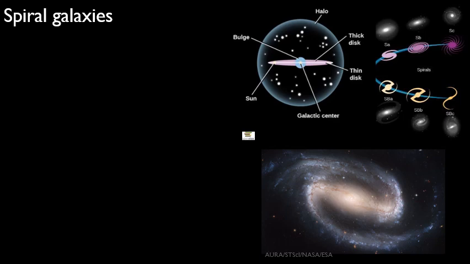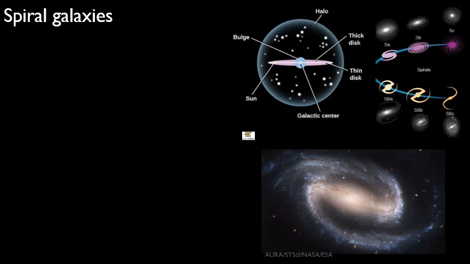So let's just briefly talk about the structure and the differences between these objects. I'm just going to focus on the spiral galaxies and the ellipticals because, as we said, the lenticular are something in between, and for the irregular, there's not really a good scheme because there's all kinds of weird shapes out there. So let's just focus on the two main types.